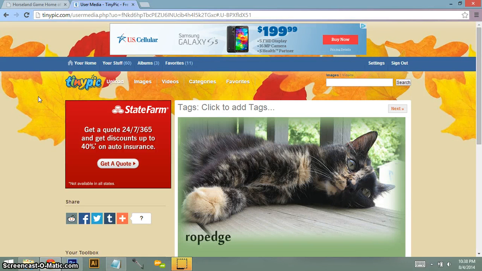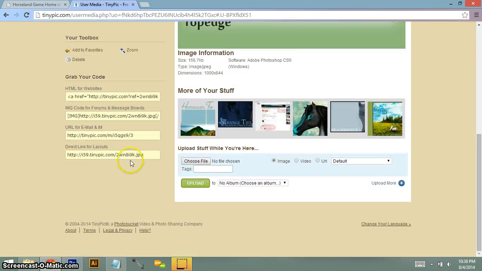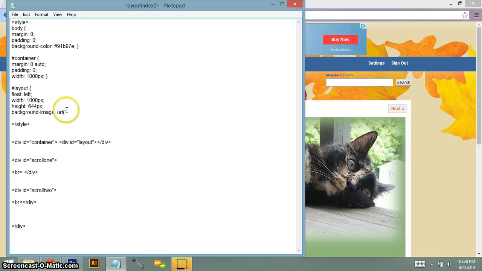Okay, so we're back. What we need to do now is take our layout image and put it in our code. So let's do that. What we were saying before is you have to put background-image colon, then url, parenthesis, apostrophe, then you put the link.